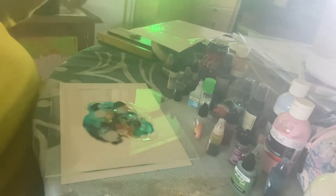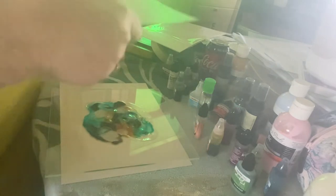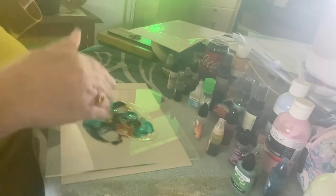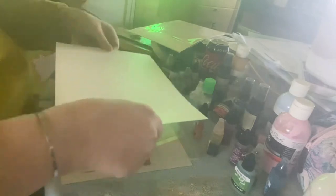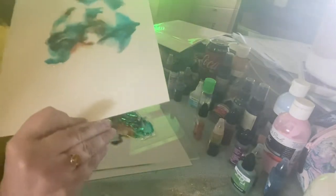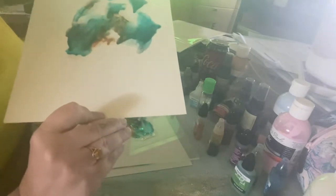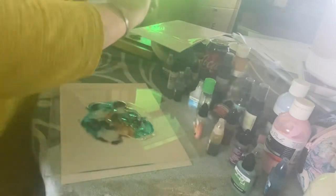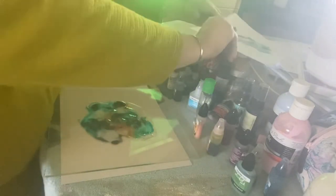Now, a bit scary — I'm going to apply my synthetic paper to this. It's very thick and I'm hoping I'll get a few prints out of it. Because of the excess fluid you can actually still move it around, though I don't really want to mix those colors up too much.